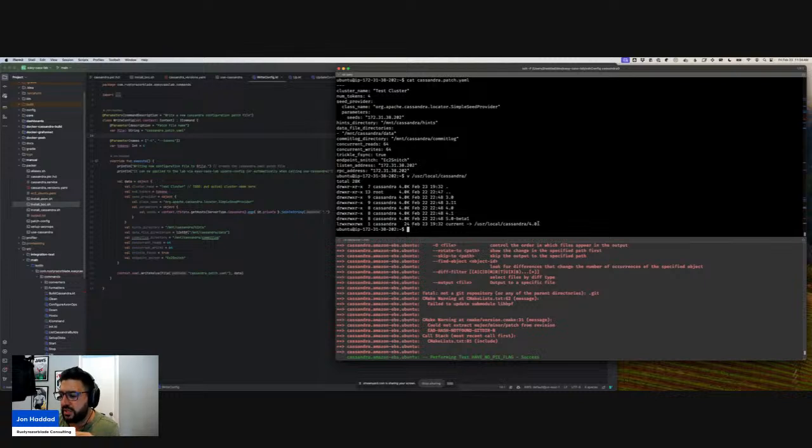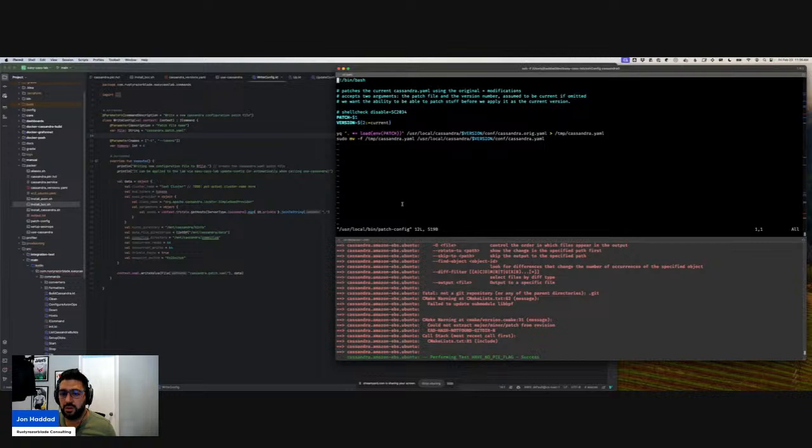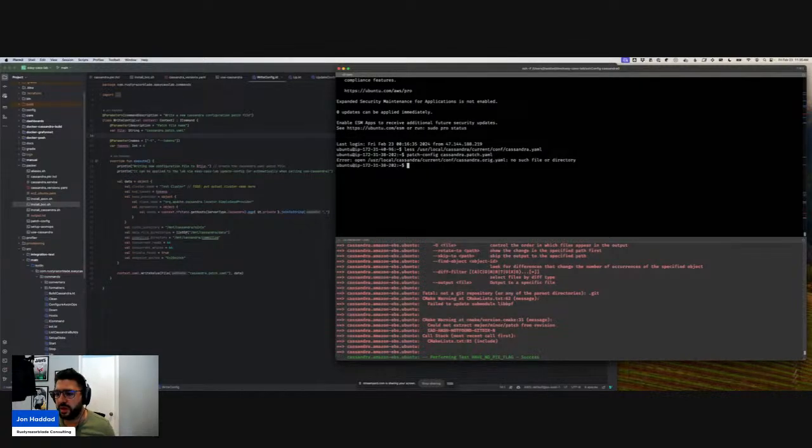if we look in here, you can see that this is pointing to here. So when I call patch config, and then I call cassandra.patch.yaml, what this is supposed to do, oh, I know what I did. I know what's going on. I know what's happening. All right, let's just go ahead and manually fix this because I know exactly what the problem is. So this right here was actually supposed to be that. It's fixed in the repo, but because the Packer build isn't working, let's see.